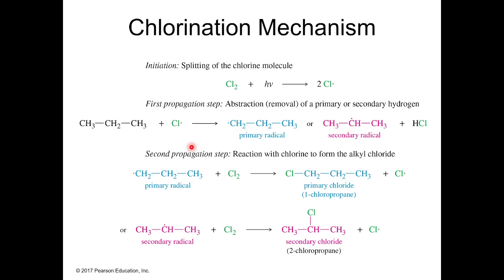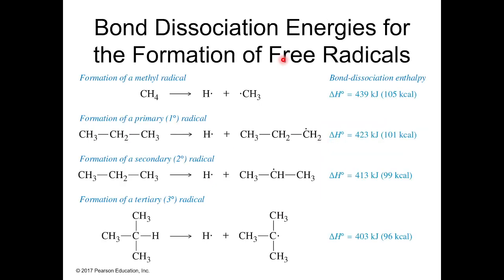Otherwise, you have to think of whether there are any large groups that can't access it. No, not really, okay? They're all fairly small. So the difference in stabilities, the difference in reaction rates, the difference in which one gets substituted comes down to which of these is more stable, okay?